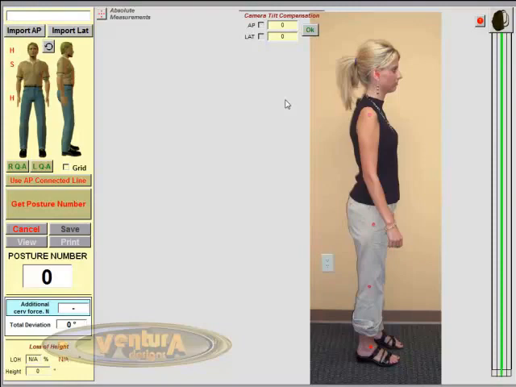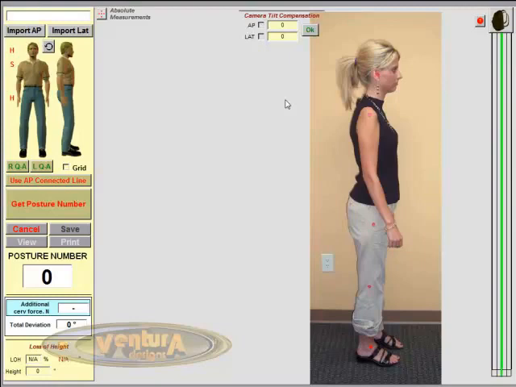A plumb line that you drop down should pass through those 5 anatomical landmarks in a normal neutral posture, meaning no deviations. As these deviations occur, they give us an insight into mechanical stresses that are being added to the person's body. And Posture Pro will also make physics calculations to show you what those additional forces are.